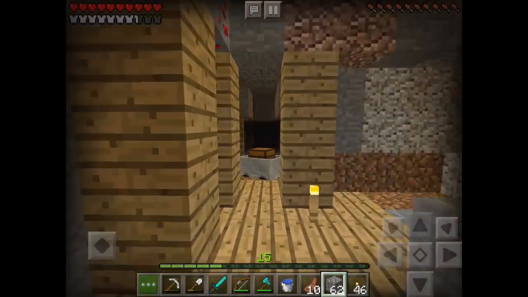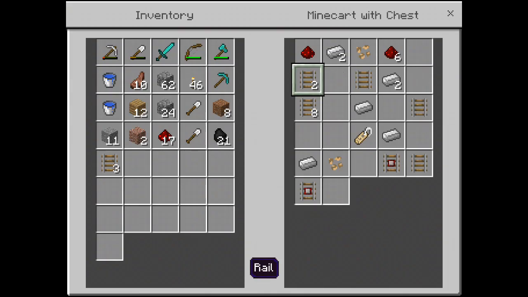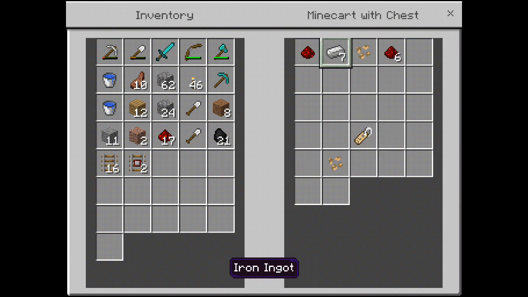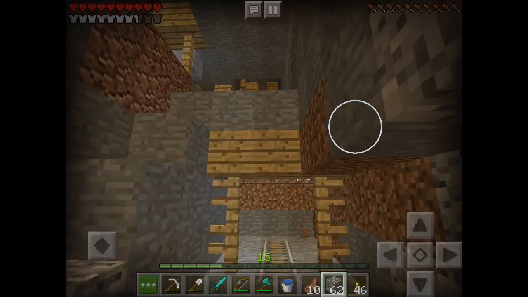Well, loot cart. Can't say no to that. When I first ever found one of these abandoned mines, I'm promising you, there was no loot carts that were this good. Beetroot seeds, I'll take these just because I already have some. Name tag. Let's get back to it.